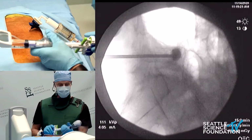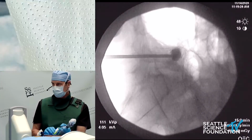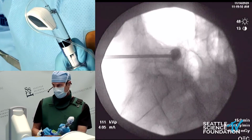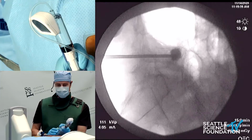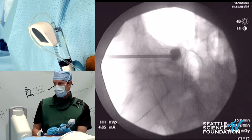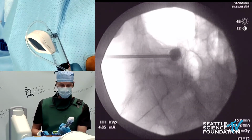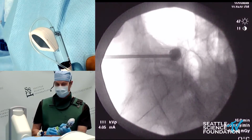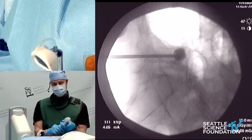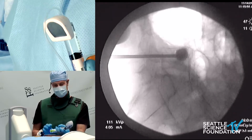We want to fill the void created by the balloon. We also want to fill into the interstices of the bone. One of the common mistakes that we see people make is that you just fill the cavity created by the balloon and not the interstices of the bone. So it has to go into the cavity created, also locking into the medullary or cancellous bone that surrounds the balloon cavity. And so the pressures on this are in the range of about 30 to 50 psi and dropping quickly, which is perfect.